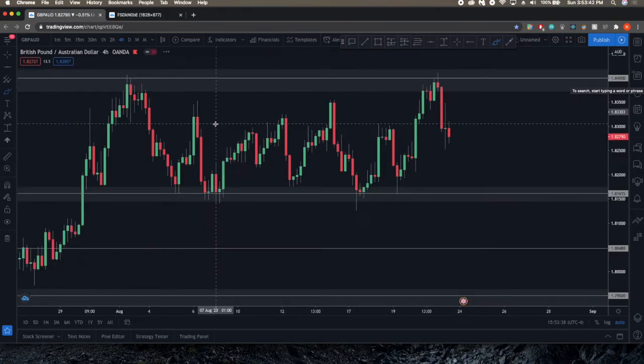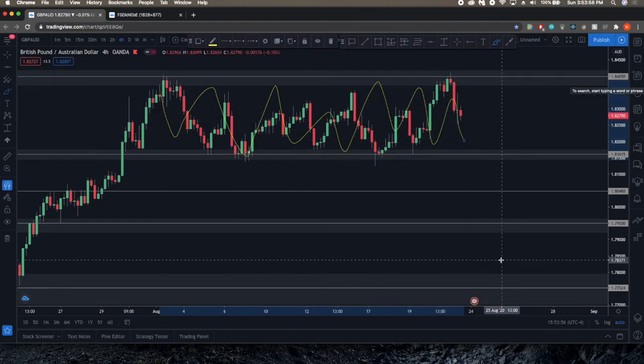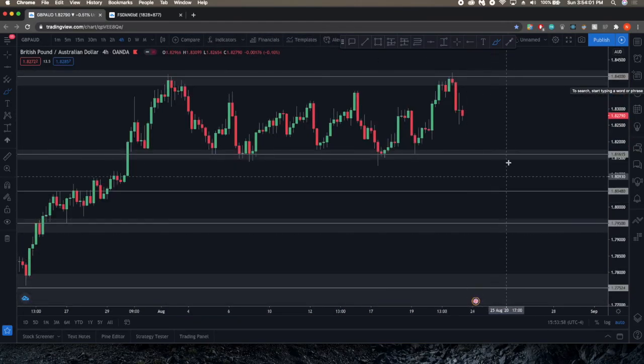So intraday level, right? See, reject this area, we head up. Even here, rejected it, headed up a couple hundred pips. So these are just like the bottom and ceiling up here. So once we get a breakout, we should see one-sided volatility. Until then, just generating order flow and consolidating. And yeah, that's about it for GBP/AUD, 4th week of August 2020.